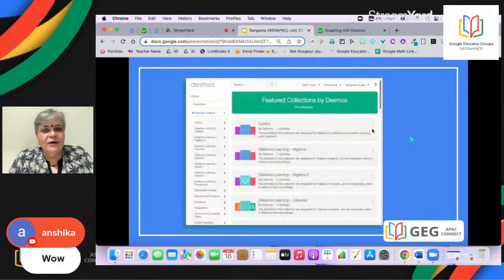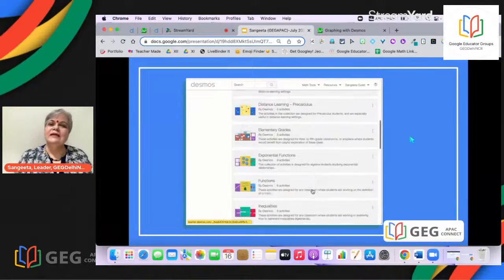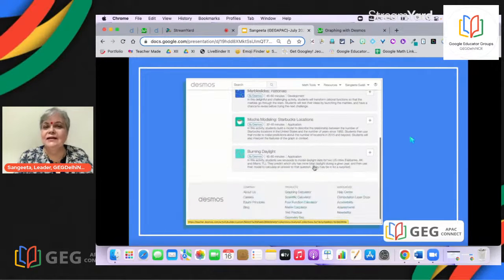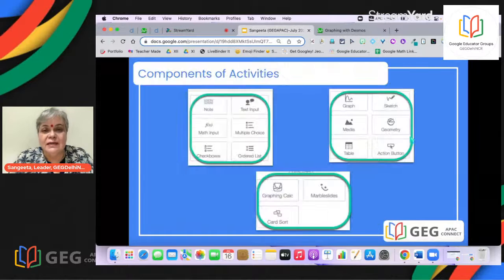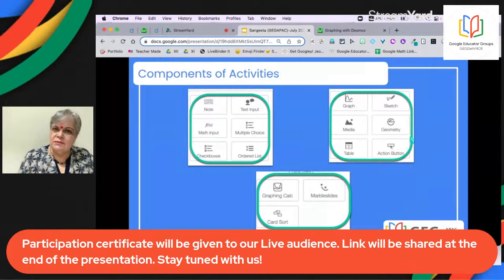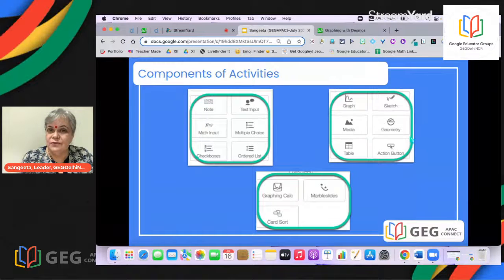So let's try to understand what these Desmos activities are. I heard or read somewhere a statement that has stuck with me, that Desmos activities are nothing but interactive slides on steroids. They're that interactive. Let's see what exactly is happening in these activities. There are a whole lot of components that you can use when you create or come across these activities, starting with just a note where you're putting some instruction. You can also have a text input which the students will use, or functions can be put. You can put multiple choice and check box kind of questions, and you can also make them self-check.